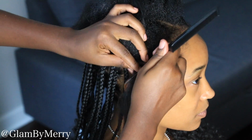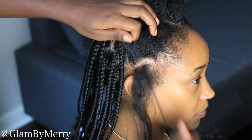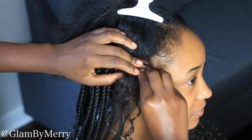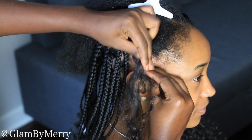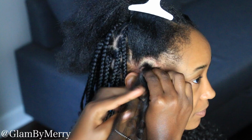So first thing you want to do is part the hair, and we're going to be doing big parting for this look, and we're just doing the upside down parts to make everything fall naturally. And after you've parted the hair, we're going to be taking that deep twist hair to braid the hair. You're going to braid it from roots to tip.